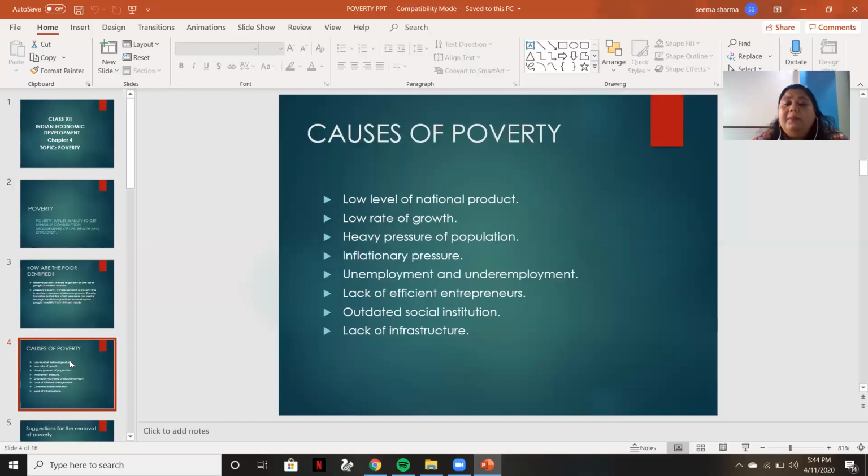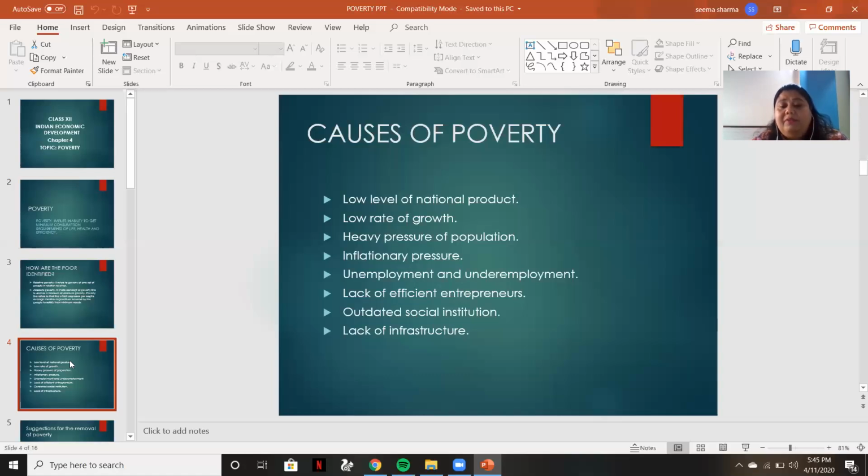So, next is unemployment and underemployment. They both seem to be synonyms of each other, but what is the difference? Underemployment, a person seems employed, but he's actually not working. And unemployed, a condition where the person is not working at all. So, unemployment and underemployment both are again the consequences of low growth, which leads to poverty because a person is either not working or the person is working but his marginal productivity is zero. It is not adding up to national income. It leads to poverty because in both the conditions, the person will not be able to fulfill basic needs as there is no extra generation of income. When there is no income, no fulfillment of needs, it leads to poverty.